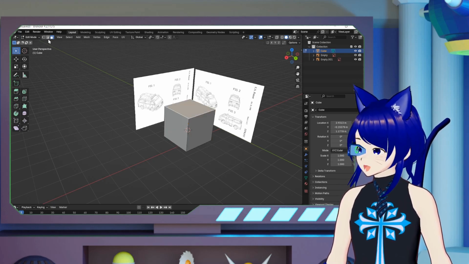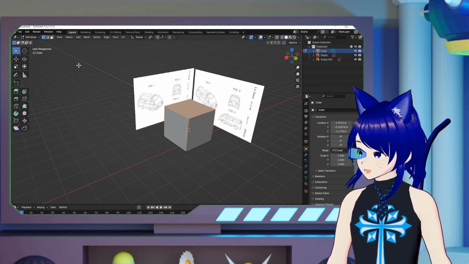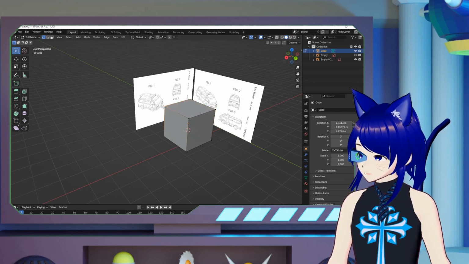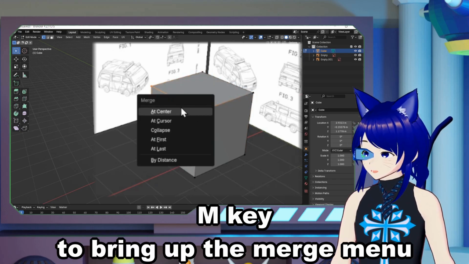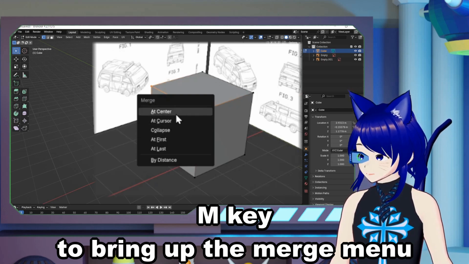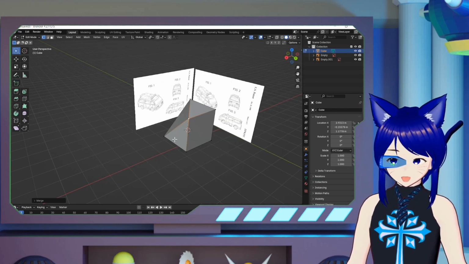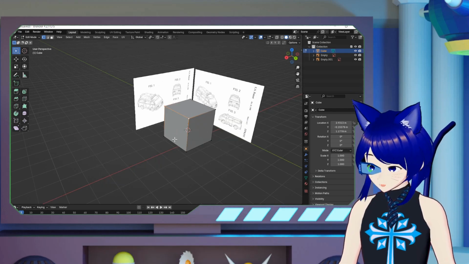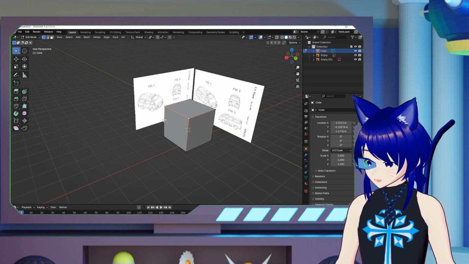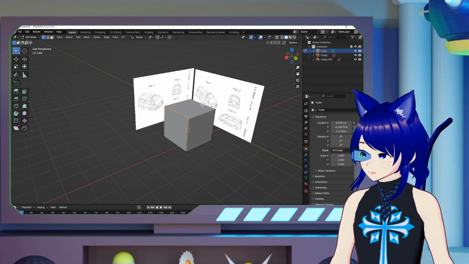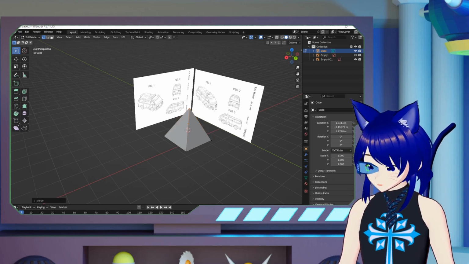And this plays a part in what effect you want to do. Say I want just two edges to join together, I'll just select this one and this one. I'll hit M for merge, and I can do center, cursor, collapse first. A lot of times I end up having to do last because of what I'm working on, but sometimes I end up doing center, like if I'm trying to create a pyramid or something. I can actually select all of these and then hit merge and center, and I have me a pyramid.